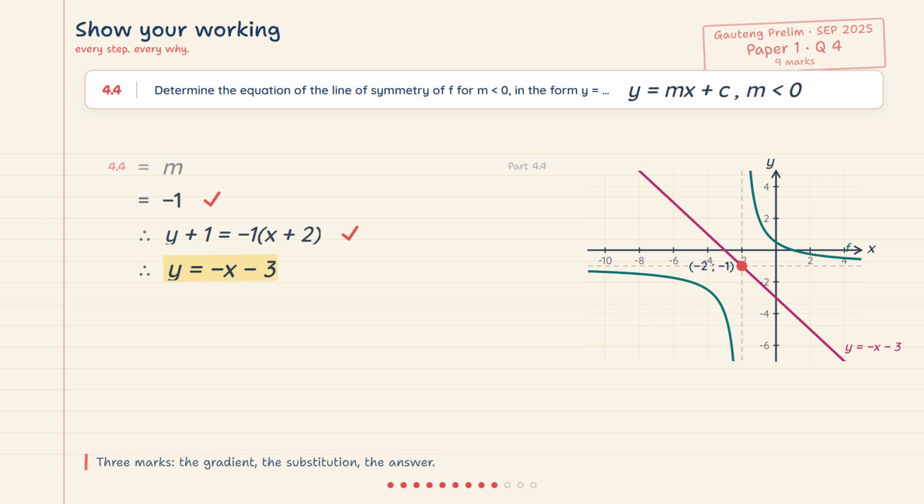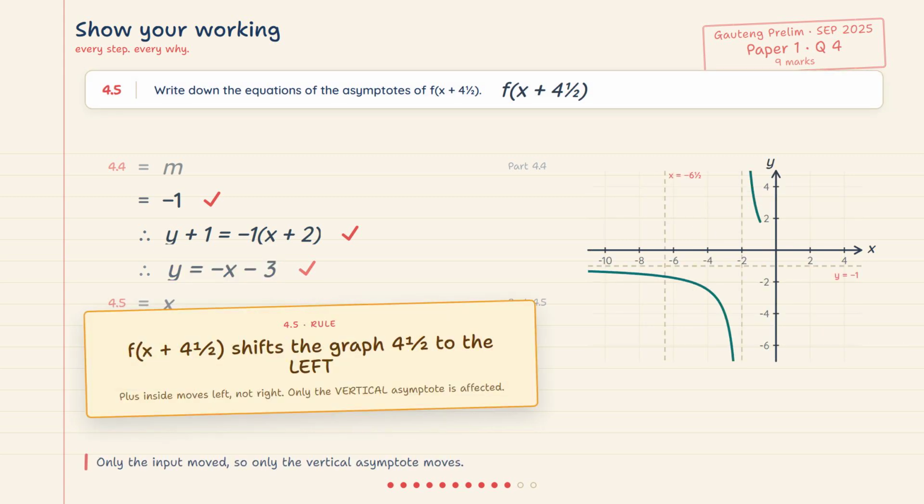And if you want to know it is right, rather than hope so, the point 1, 0 sits on the curve, and reflecting it in this line gives minus 3, minus 4, which also sits on the curve. A line of symmetry has to send the curve back onto itself, and this one does.